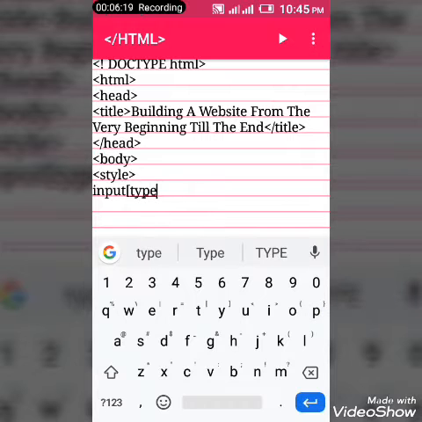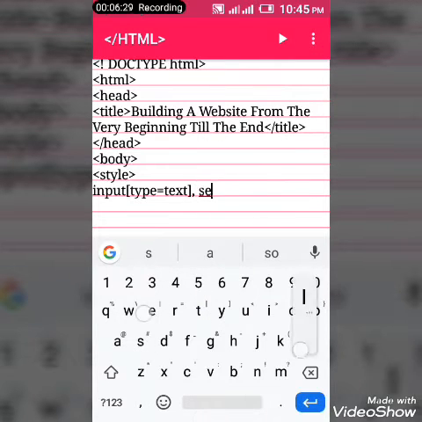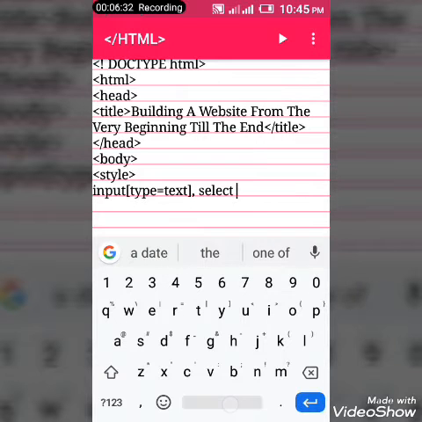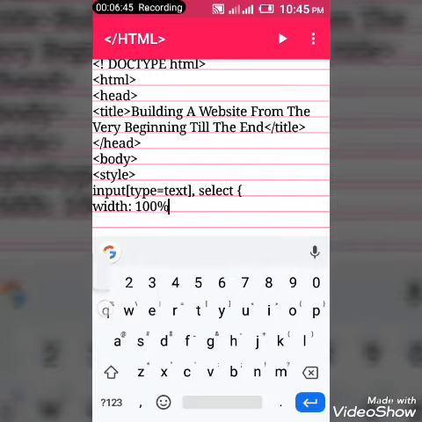Our input, first of all, we start by styling input for the text part, where we'll be entering text, and then also where we'll be using a clickable select box. We start by declaring the width. So you declare the width. We set our width to 100%. I'll be taking it really slow so that you can follow.